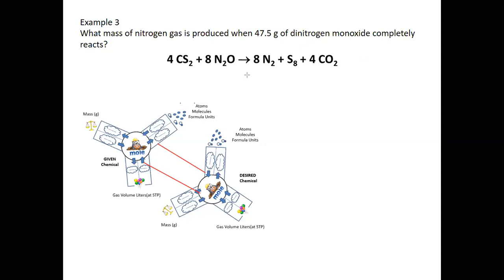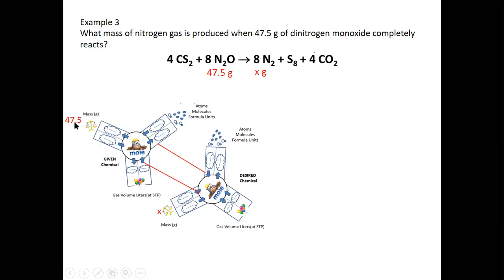So let's get started with the process, thinking about what is given. In this case, it says there are 47.5 grams of dinitrogen monoxide. So our given quantity, we're going to mark that. Except now it happens to be a mass, not a mole amount. If we look over here on our map, mass is up here. It's not down here where we were in previous examples. What it tells us to calculate is a mass of nitrogen. So we're going to go from mass of a given chemical to mass of a desired chemical, which would be down here where the red X is.